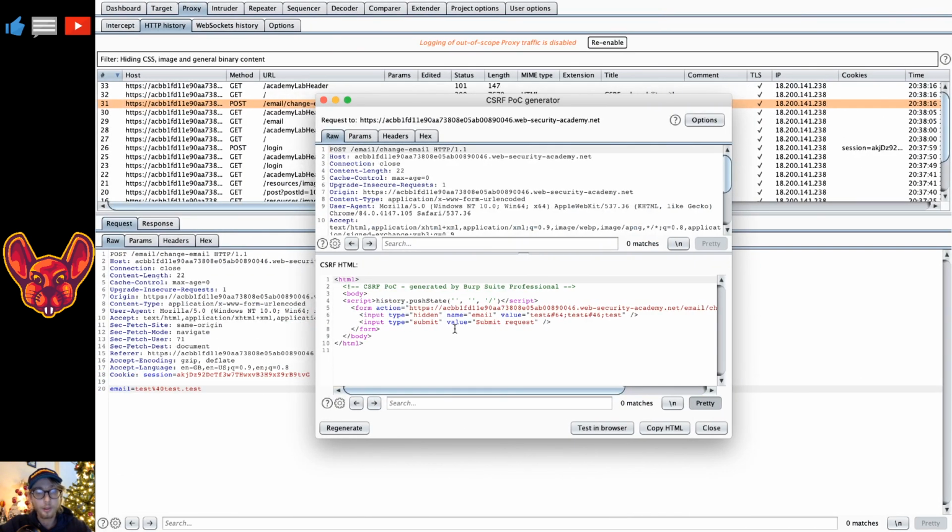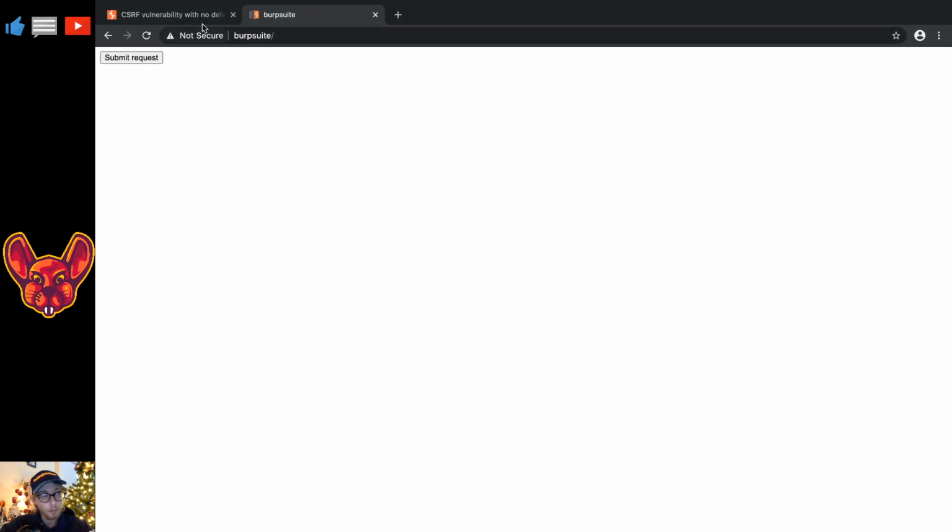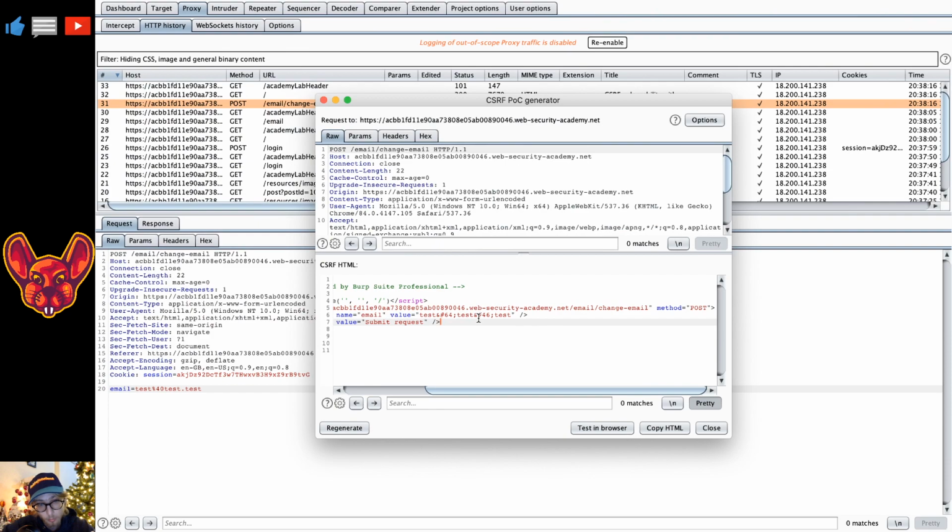When we quickly inspect the code in here, we can see that the email address is in here as a hidden input field, and it's going to perform the action of change-email with the POST method. So basically, whoever's logged in to this browser window, it's going to change their email to the email address that we supplied in here. That's basically how a CSRF attack works, real quickly summarized for you again.